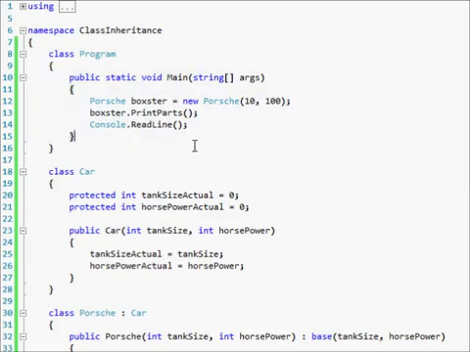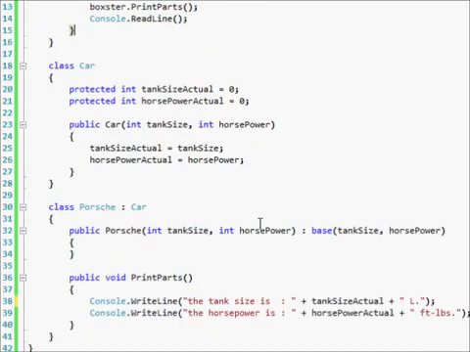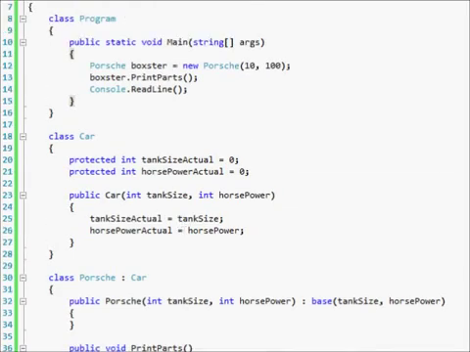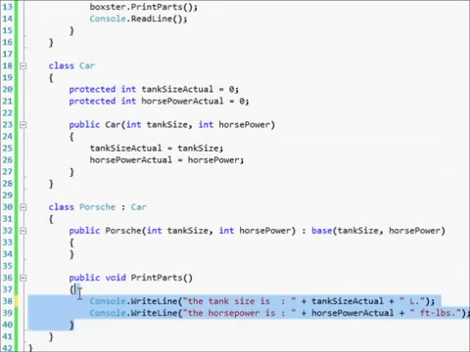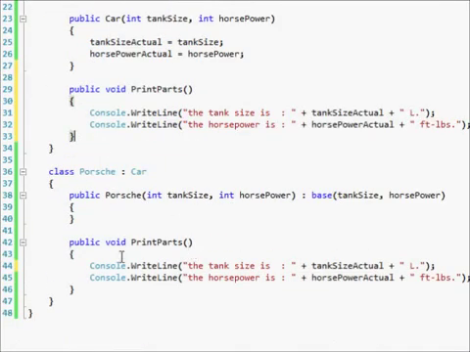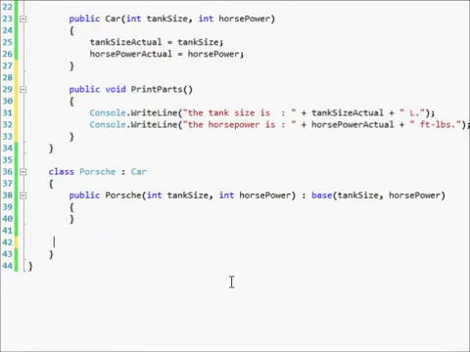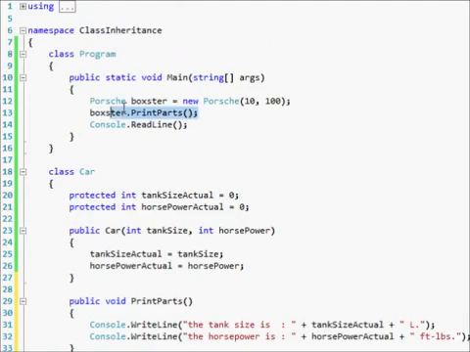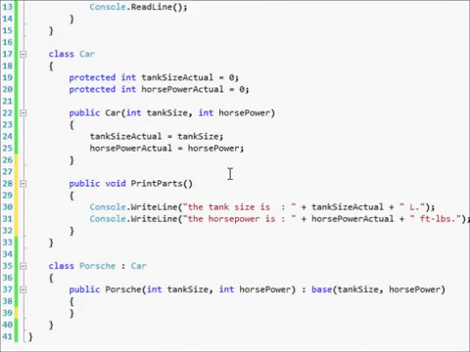So anyways, I was going to change one thing in this, and I'm probably going to put a note on my previous tutorial. There was an easier way for me to do this print parts. I could have taken this public void print parts, copy, put it in this class here, and rather than putting it in each class after this, I'm going to take it out here because I don't need it here.